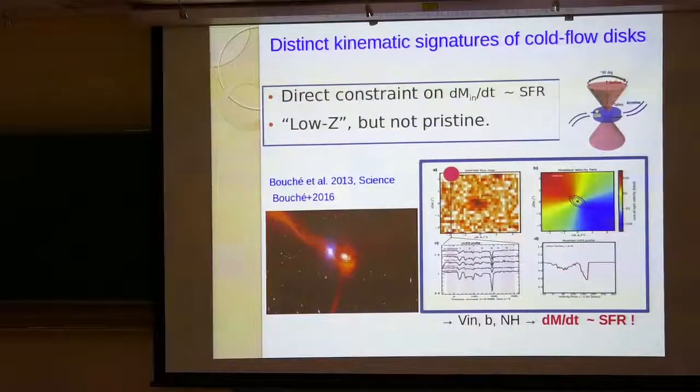That's shown here. When you compare the absorption spectra with the low ionization lines, in this case we have multiple low ionization lines, including zinc and silicon, you can see there's a strong component at intermediate velocity, but they all co-rotate with the galaxy, with speeds less than the rotation speed. And you can then play the same game, putting a constraint on the accretion speed. For radial flow, we know the impact parameter, and the column density in this case is measured, so we have a constraint on the total accretion rate, which is comparable to the star formation rate.